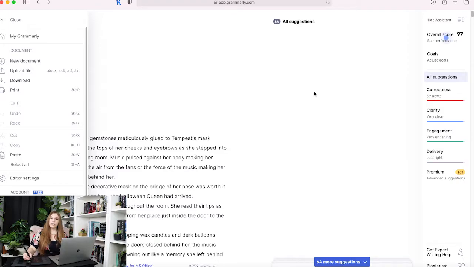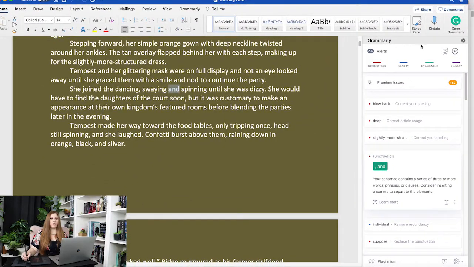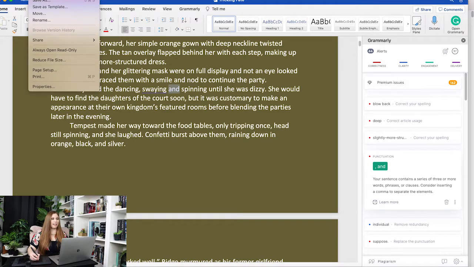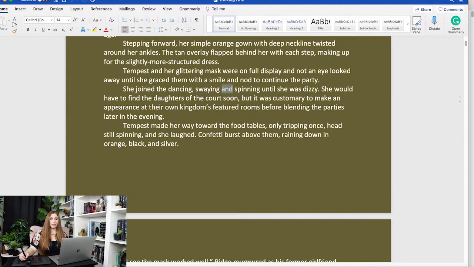If you are downloading or saving from your Word document, so let me pull that back up one more time, all you have to do at that point, once you've gotten through everything and it says you're done, you're clear, you've gone through everything, is hit that save button and you will be able to move forward with that. You can go ahead and close your Grammarly box and you're ready to go. So basically doing it inside of Word just saves you the extra step of having to go to the browser.